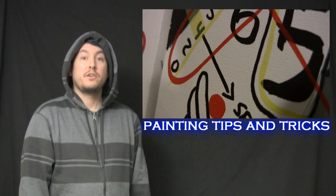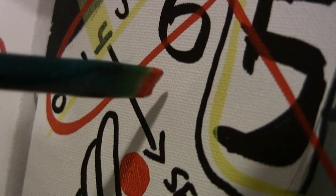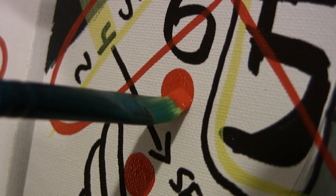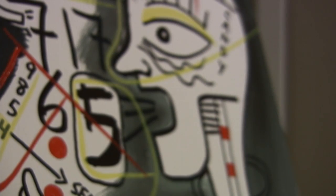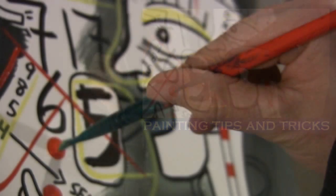That's fun. In other news, this is how you draw a circle. All you do is put your brush in the middle where you want the circle and give a swoop around and twist your thumb down like that. Ta-da! That's your tip for the day for acrylic paints, guys.